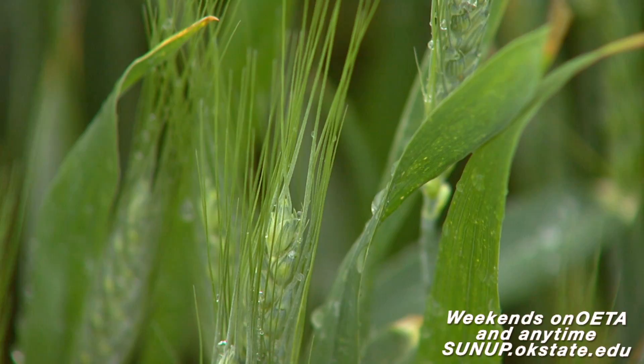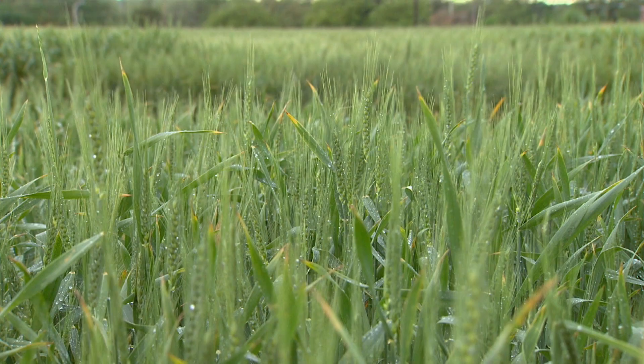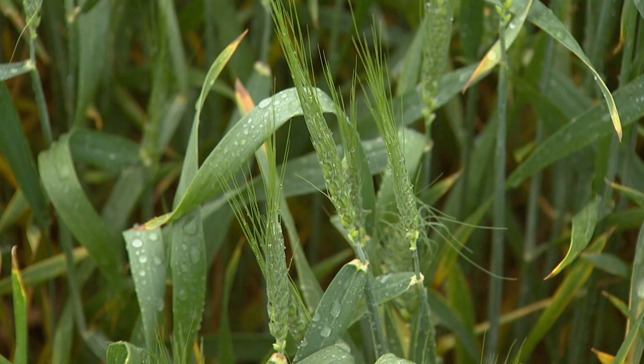In the spring is a really good time to look at weeds. In a perfect world there wouldn't be any weeds out there. But a lot of our grassy weeds that are really hard to control are also hard to identify in the fall. Now with the seed head on those grassy weeds, they're fairly easy to identify. So it's a good idea to go out and look at fields, make note of what grassy weeds are out there and where they are, so you can choose a product in the coming fall that will allow you to control those weeds.